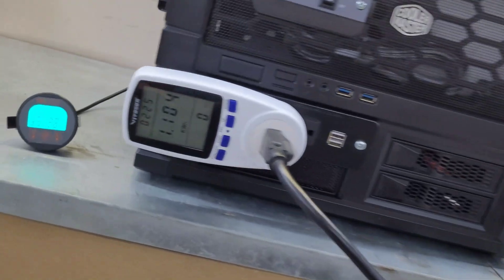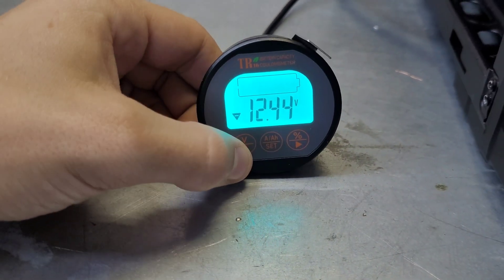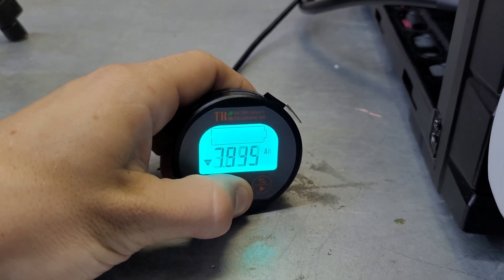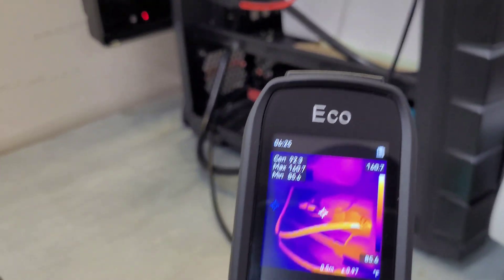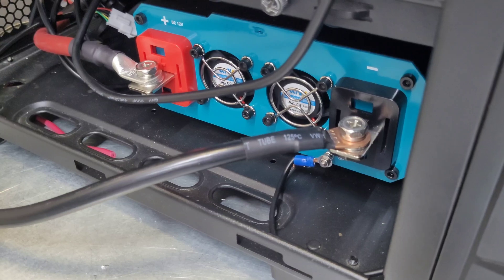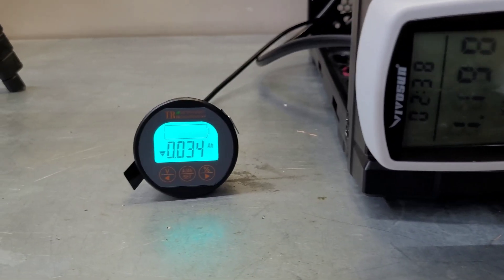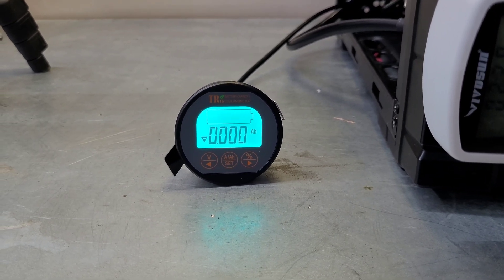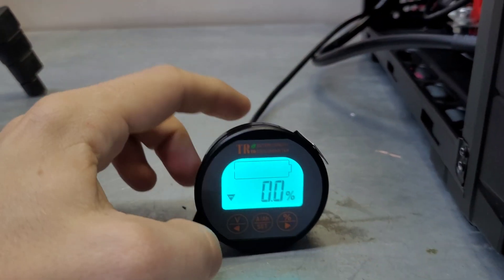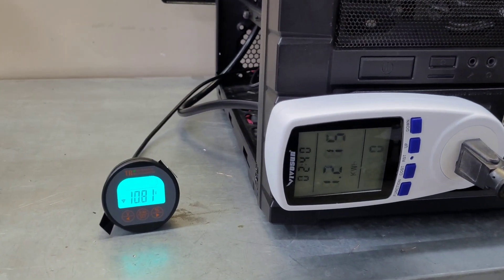Back with the DIY power station after about two and a half hours. We're sitting at 1.1 kilowatt-hours pulled from the pack, 8 amp-hours left in the battery, 12.4 volts, still pulling 38 amps through the shunt, and we're at 7.9% state of charge - looking really good so far. I did notice a hot spot on one of the included Renogy cables - the black one has a little wiggle just south of the copper connector, probably a bad cable that needs replacing. Down to the last amp-hour now; let's see what happens at zero.